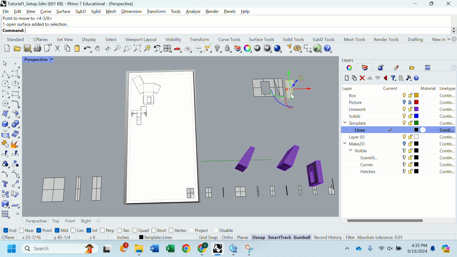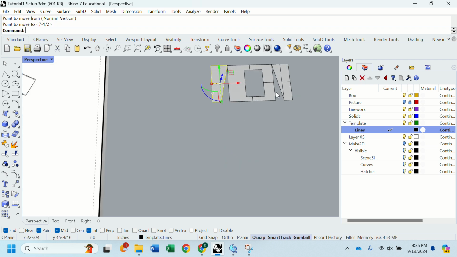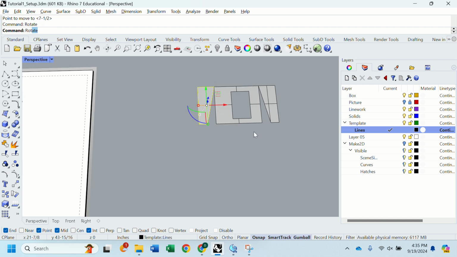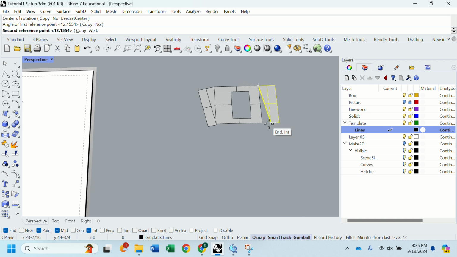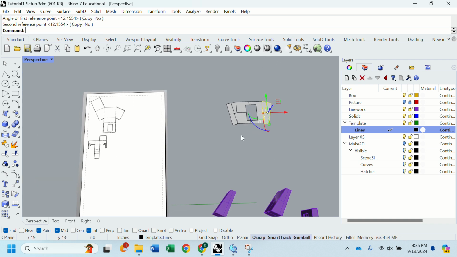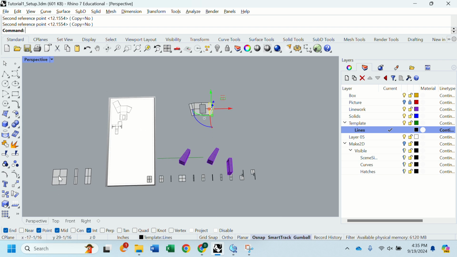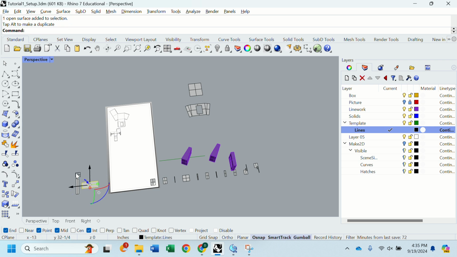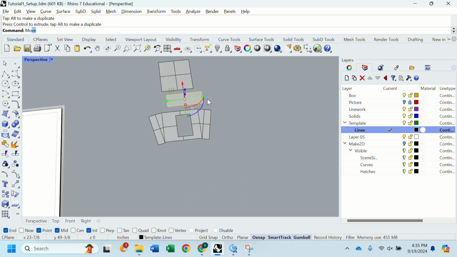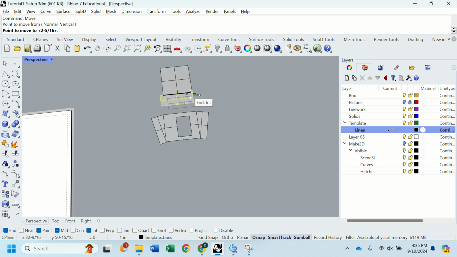Okay, so it looks like we can do that. We're going to move this one over. I'm sort of using the gumball and move command in the same go here. Now I'm going to use the rotate command just so I can get those pieces like so. Okay, oh, that's not right. I got carried away here. This has to come up over here. And then it looks like this piece here comes over here. So like I say, it takes a little bit of thinking.